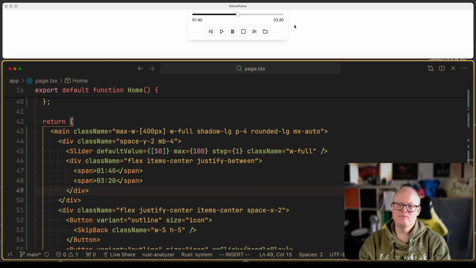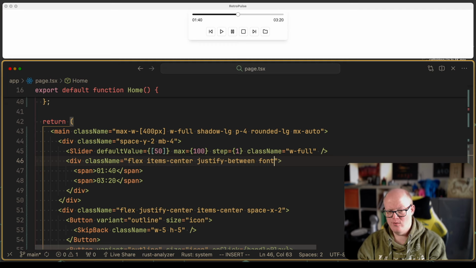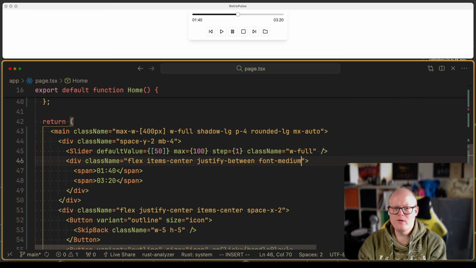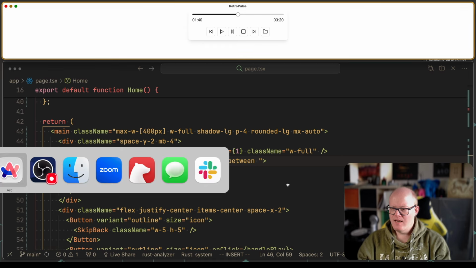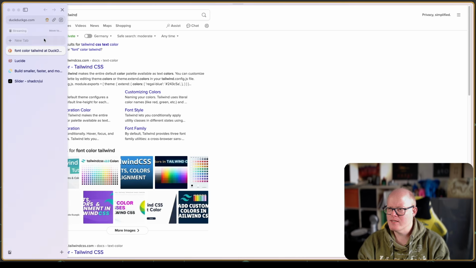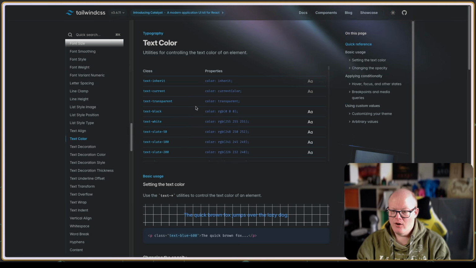Yeah, and this actually looks quite nice, but I guess I would like to somehow make this more or less prominent, maybe. I mean, I could change the font color here. So there is something like font. No, not. Couldn't we do something like? Okay, this actually doesn't change. So let me quickly check how to change the font color with Tailwind. I'm a little bit irritated now. Oh, why is the dark mode off? Text color. Yeah. Oh, it was text.